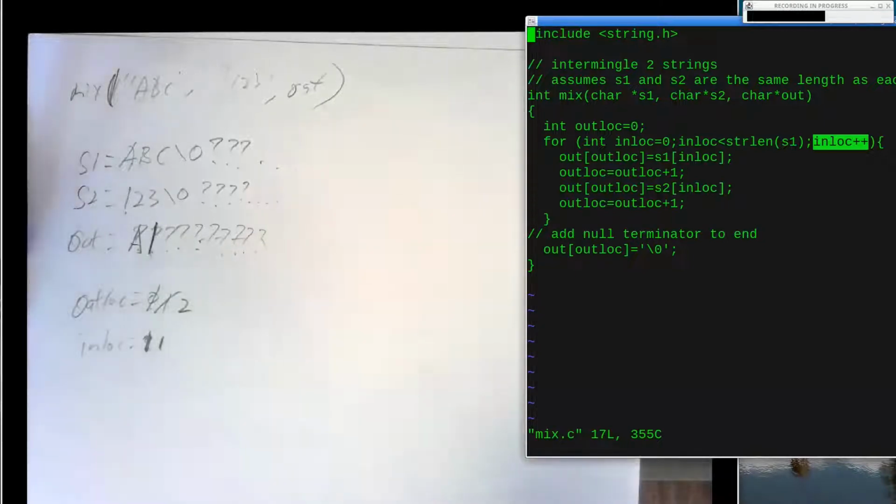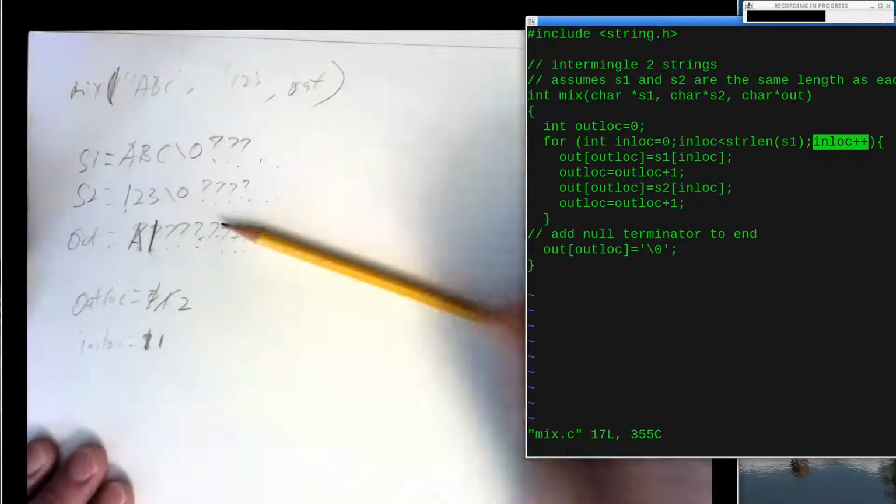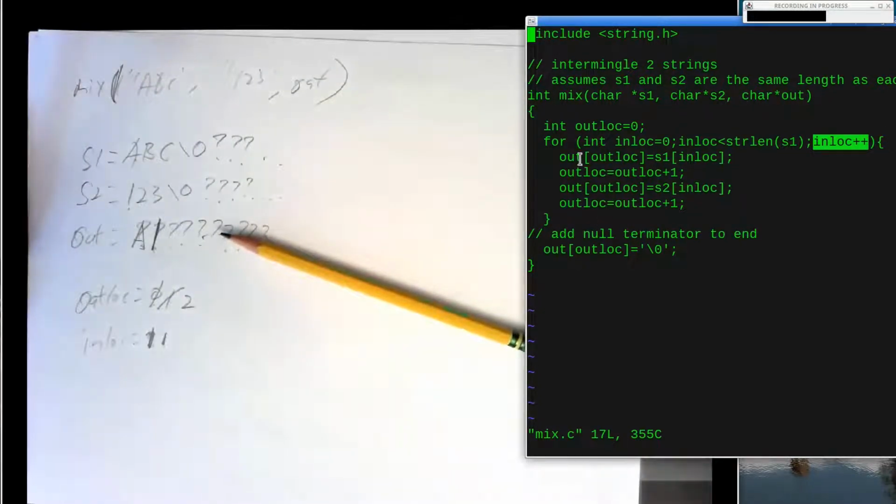But the problem with this is the same problem with proofreading an essay, right? You write an essay for English class and you're told to proofread it. So you read through the whole thing and it looks perfect. And you send it in and you get it back and there's spelling errors and there's grammatical errors and all sorts of stuff. Because when you proofread an essay, especially if you've spent 10 hours writing that essay, you're not actually reading it. You're recalling it from your own memory. And when we look at a program and we try to work through in our head what this program is going to do, we don't see individual statements. We see, oh okay, this is going to copy the next character into the next character.